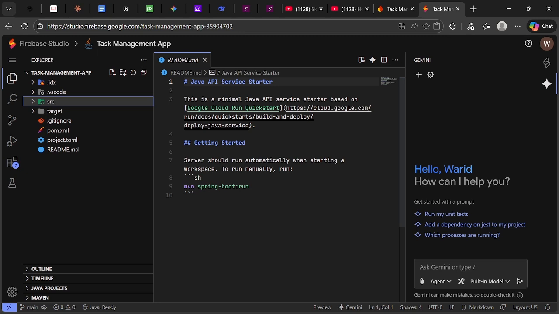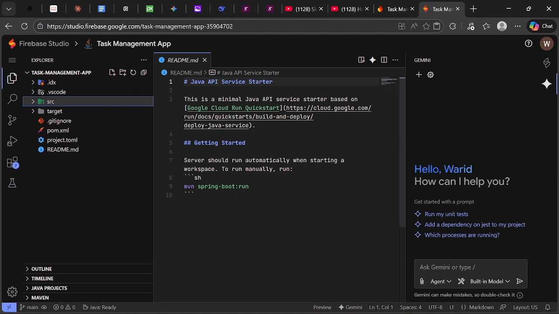In this guide, I'll walk you through saving your Firebase Studio project to your computer in just a few steps. We'll keep it simple and fast. Step 1. Launch Firebase Studio in your web browser and sign in using your primary Google account. It's important this is the main account active in your browser to prevent any problems.